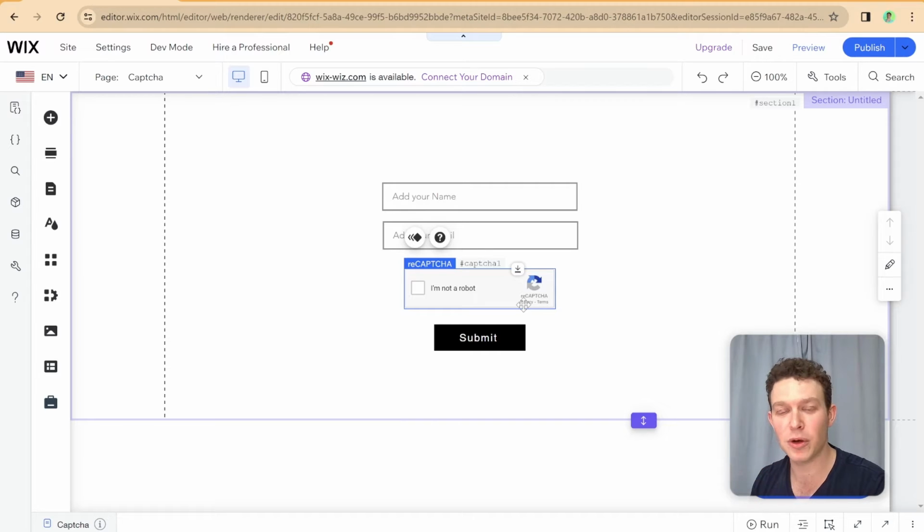And the way it works is essentially it picks up on the user's behavior as they're completing the Captcha challenge. And based on some kind of logic that the developer of the tool has determined, it decides if the person is a human or not. And if it's a human, then it will provide a certain token which verifies that it's a human, and we can use that in order to tell our website in the backend that, okay, this is a real human being that's filling out the form, and continue and submit the data.